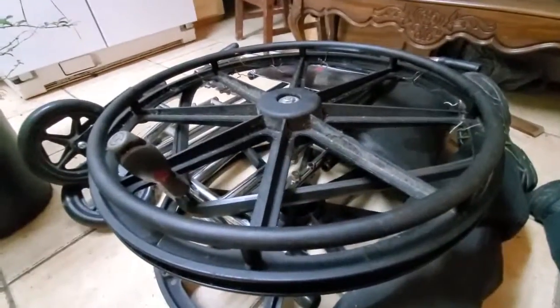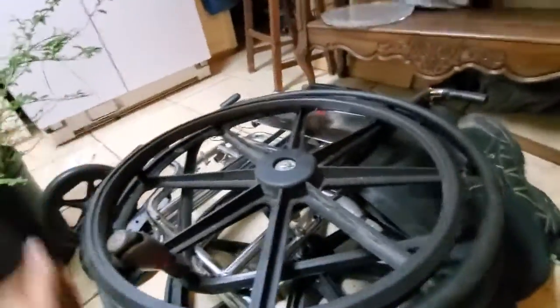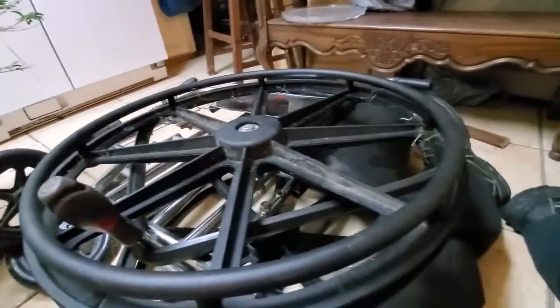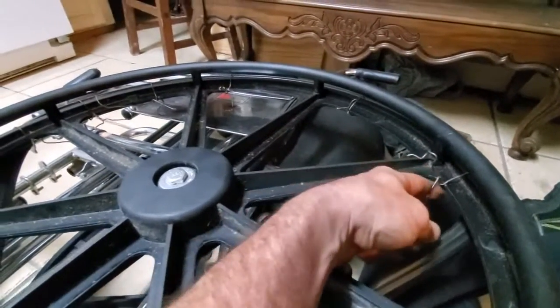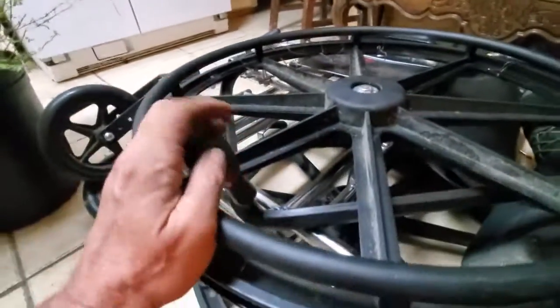All right, getting very pissed off at this tire here. So this is one of those solid rubber tires that's 24 inches, but only actually 19 inches. So I do not have the proper tool to do this with. So I'm tying it as well as I can to keep it from falling off. I'm stretching it out as much as I can.